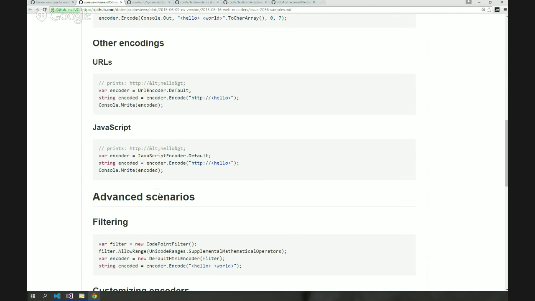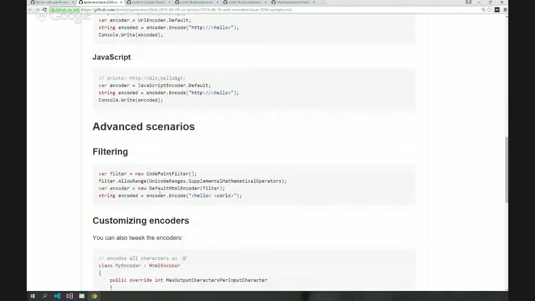Yeah, let's talk about the filters. So filtering, I assume this is a very advanced scenario. Yeah, so this was actually based directly on the anti-XSS library. Basically, the original encoders in ASP.NET, I believe, encoded everything above the ASCII range, but below some other Unicode range. I forget the exact mechanism right now. But the anti-XSS library allows you to very specifically choose which ranges are allowed to go through and which aren't.